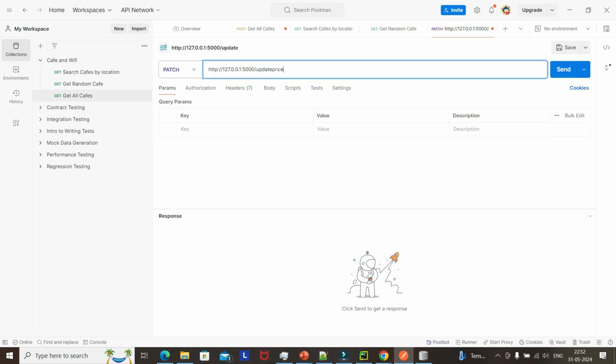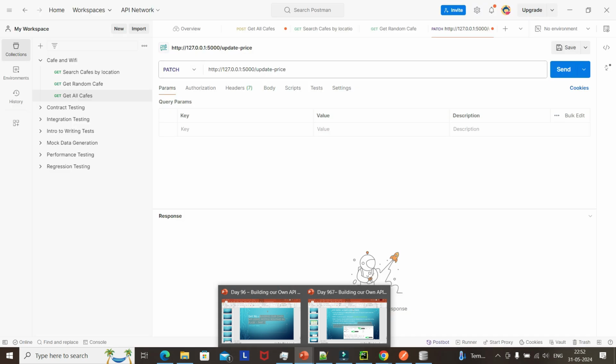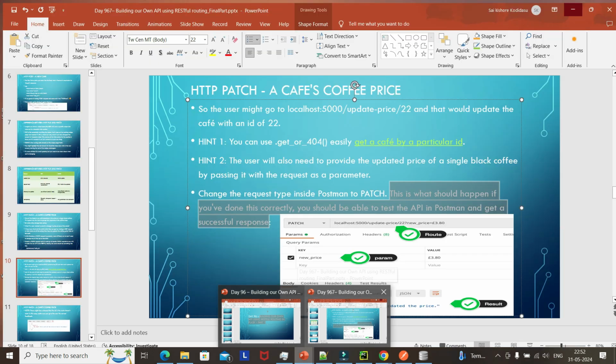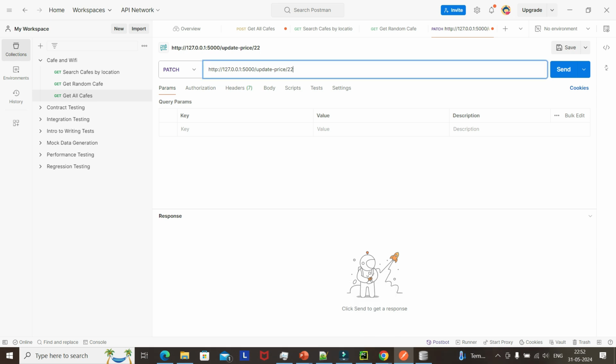So this is the route, and after that we should have the ID. So we will be passing the ID also. So this is how it is defined. For example, if I just want to update 22, we have defined update price and int of 22, and then after the question mark comes the parameter.